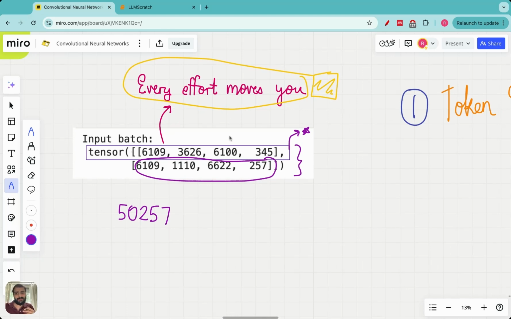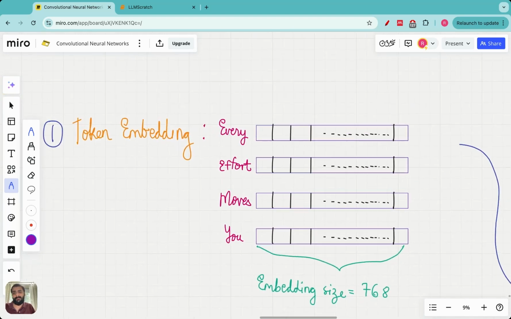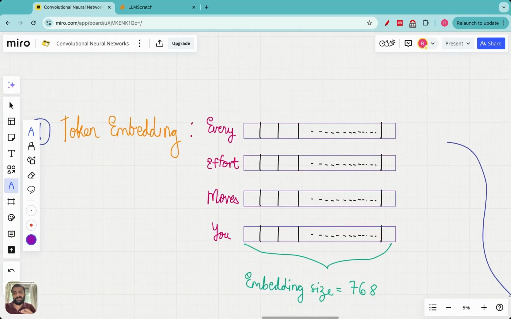Awesome. The next step is to take these token IDs and convert them into token embedding vectors. This is a key point here. Computers can't understand words, right? And it does not make sense to just have token IDs, because we need to capture the meaning between words. Dog and puppy are close to each other. Cat and kitten are closer to each other. It turns out that representing words in a vectorial format can help preserve the semantic meaning between words.